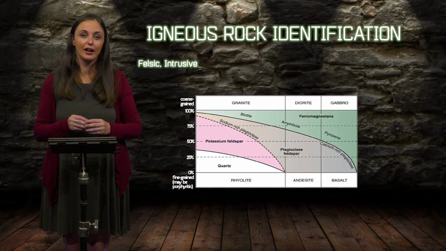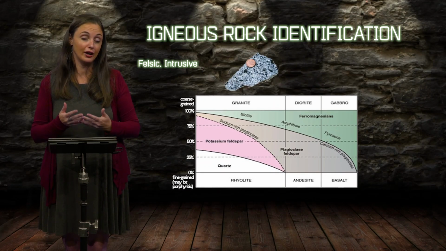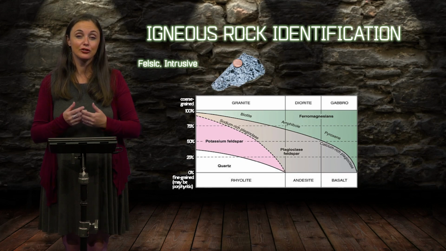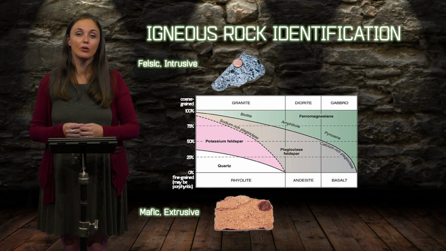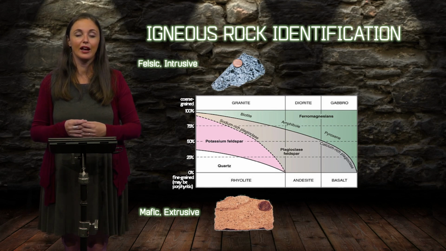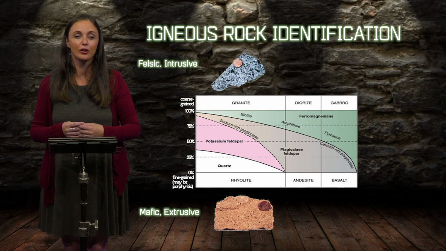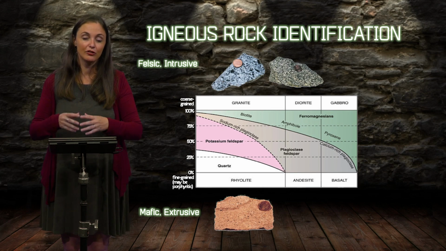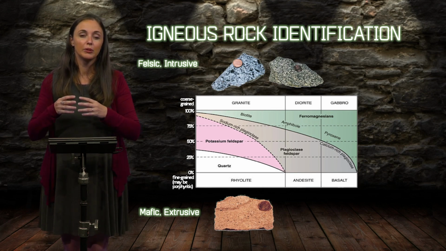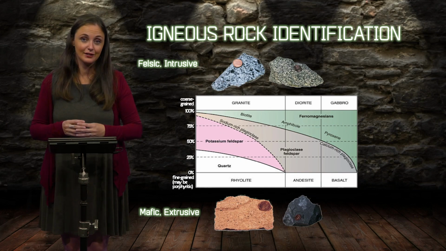That's felsic, intermediate, and mafic. So we have 3 compositional terms, and you can have intrusive and extrusive varieties of those 3 rocks. You can have an intrusive variety of a felsic igneous rock, that's granite for the most part. You can have an extrusive variety of granite that's called rhyolite. You can do the same thing with intermediate rocks. You can have the intrusive variety of an intermediate rock, which would be diorite, or the extrusive variety of that same composition, that same stuff cooling quickly on the Earth's surface, would be called an andesite.